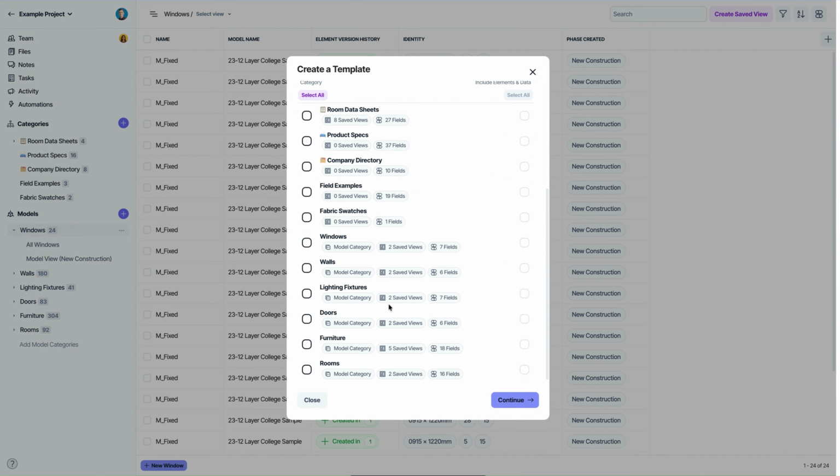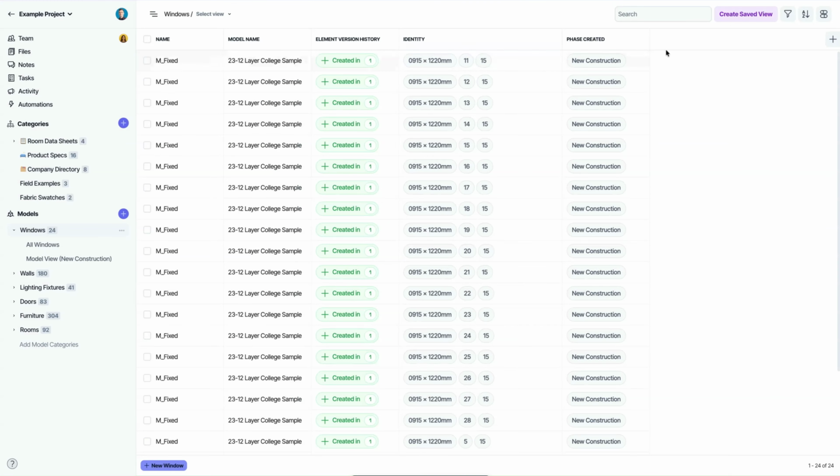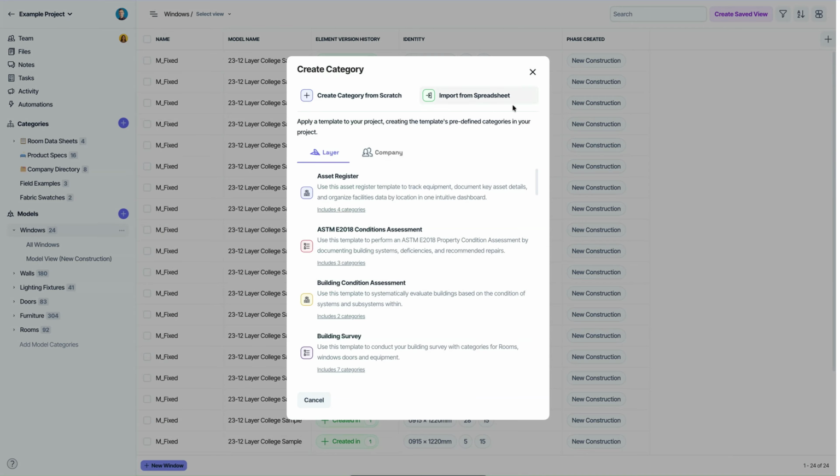This is how you initiate the creation of a template from an existing project, which we'll touch on in a bit. But to give you additional context on templates, go to this plus icon and you can see create a category from templates. A template in Layer is basically a snapshot of a structure that then gets stamped onto new projects or existing projects. You can think of it like a Revit template file. You don't do live work in it, you just maintain it and update it, and every new project then derives its starting point from it.